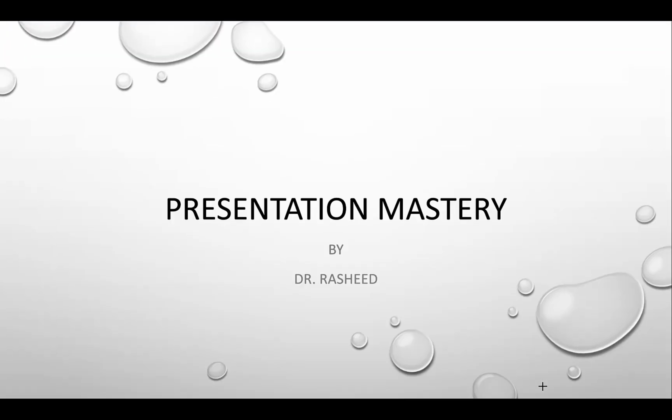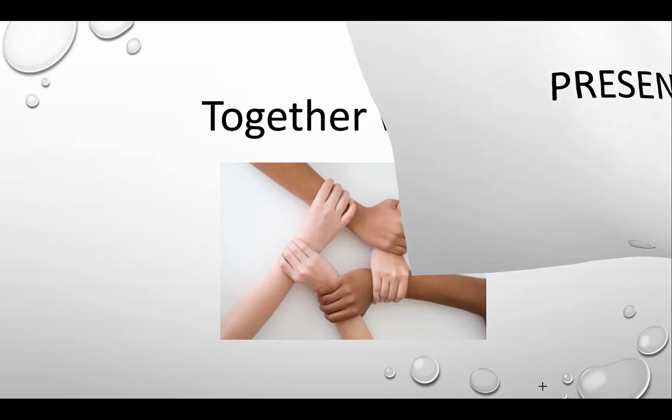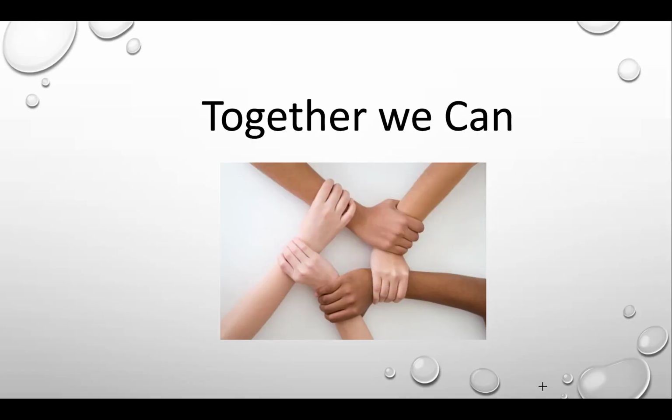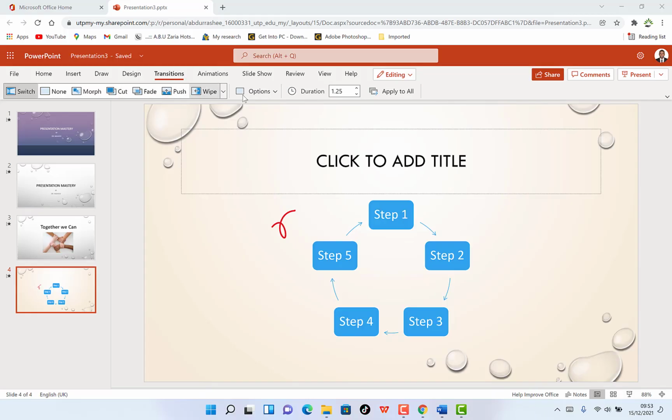Okay, this is it. So let's see the next transition. You can see the transition, and you can see this one as well. That's the transition. You can check out the options over here as regards the entrance, maybe from left to right or right to left, and you can change the duration and apply to all or to some given slides.